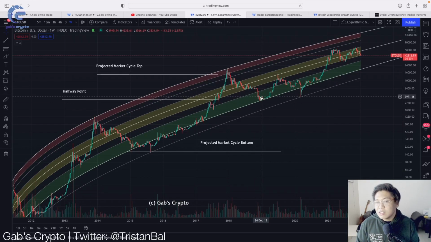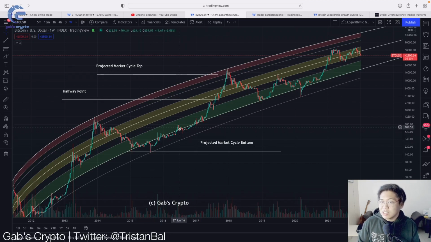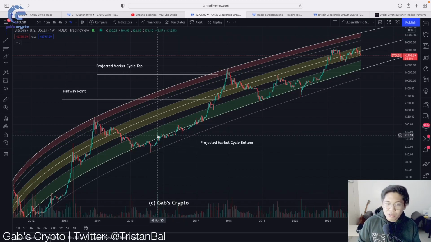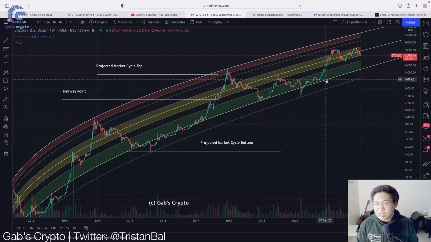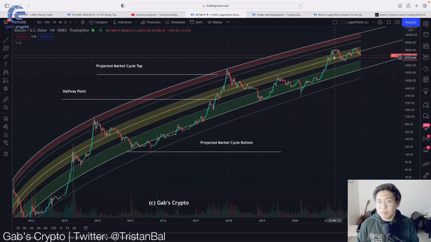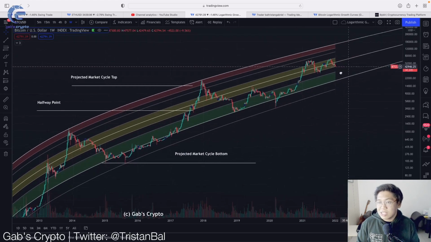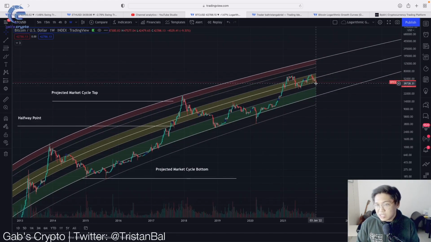As you can see, yung ating market cycle bottom is determined by this green area. This green area is actually the lowest point of the market cycle. I have colored this green because of course, dyan yung best time to buy and enter sa crypto market. So you can see na itong green area, that would be the market cycle bottom. Yung yellow area naman, yun yung ating halfway point. And then yung ating top naman, yung red, yun yung ating projected market cycle top. So as you can see, using the historical data, na-forecast natin yung ating magiging next and predicted data.